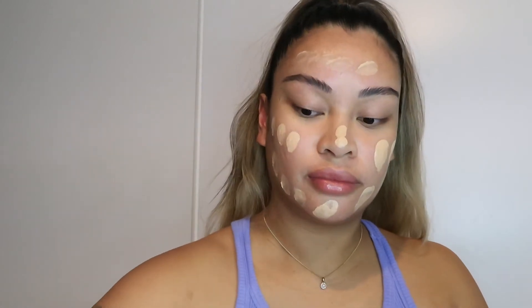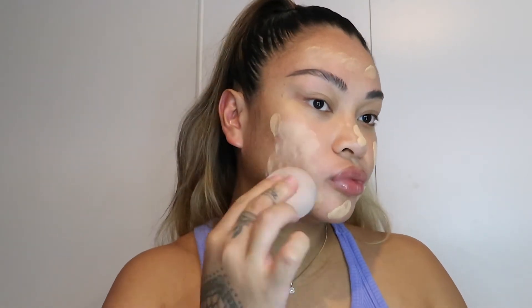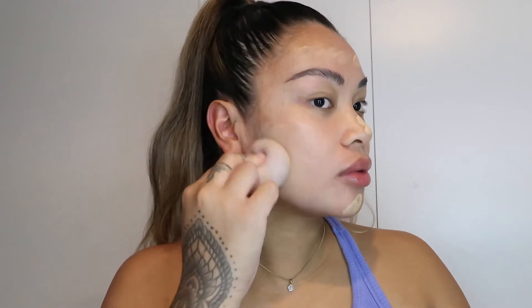My face is a little bit lighter — I haven't really gone to the beach. Once again using the lavender sponge. I will pop all these details down below, so make sure you check that out. You can buy this sponge online. This is the one I've owned, no word of a lie, ever since she released these sponges and it's never broken me, and they're so easy to clean. Honestly, you just don't know till you get your hands on it — it is amazing.